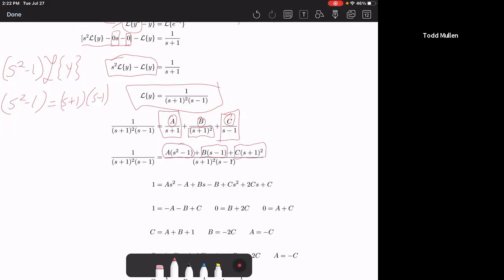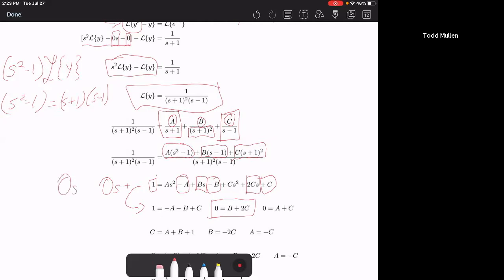We expand, and we put them together based on what they're multiplied by. So 1 is not multiplied by s or s squared. So we're going to take all the constant terms and group them together into the first equation. Now there are 0 s's on the left. So this is our things multiplied by s, the s coefficients.